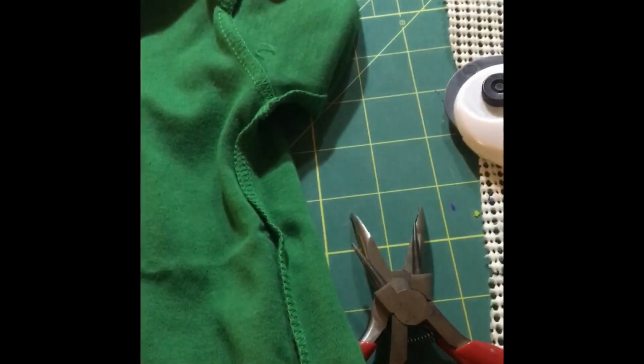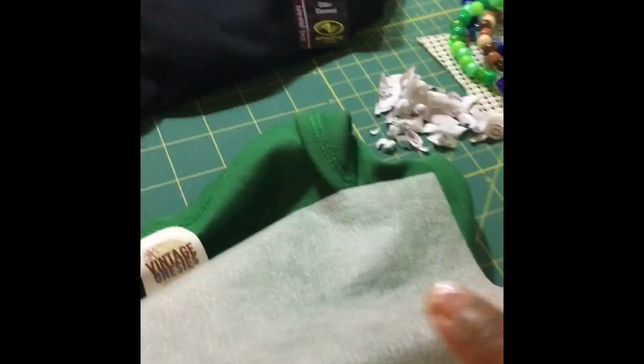This is the onesie that I have, the green onesie. I have purchased it from Goodwill, cleaned it, ironed it. Now I'm about to put the embroider backing on it. I'm about to put it onto my heat press over here. And so we're just going to be using an iron on embroidery backing.